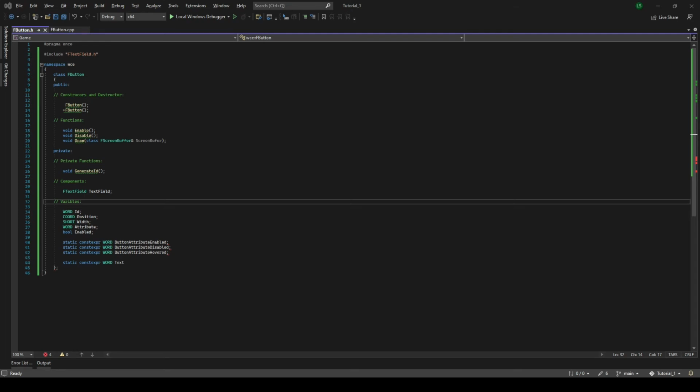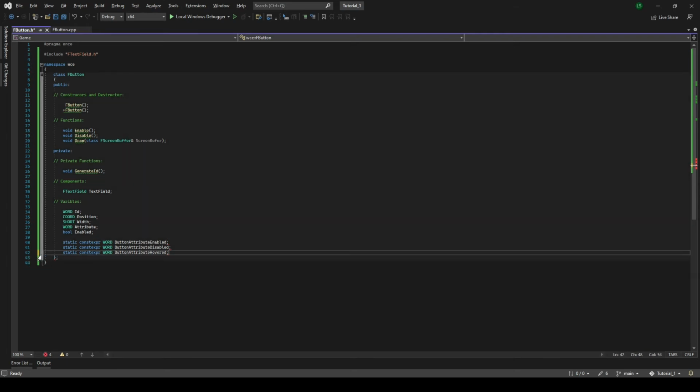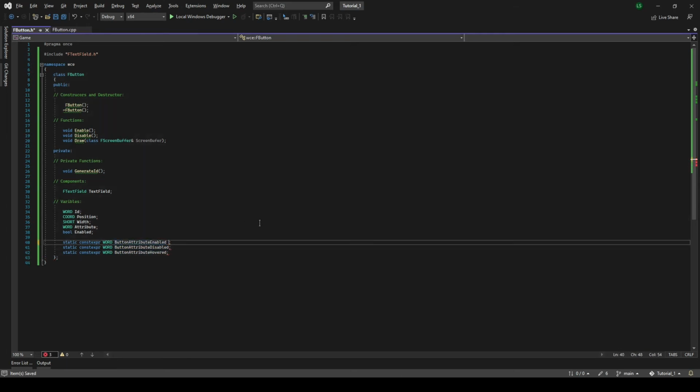In button, we need to specify this. We don't need this anymore. Specify our static constant expressions. So here, background green and background blue, to get the nice cyan color.